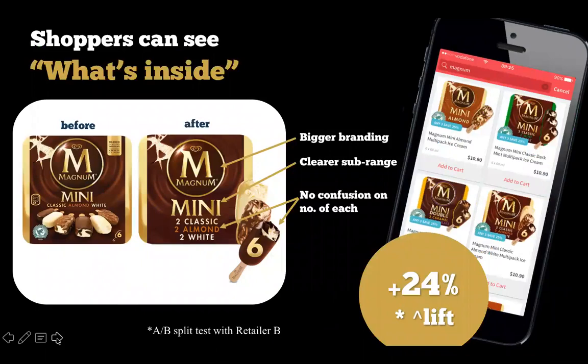And you can see if you go to any of the UK retailers, Magnum, Dove Bar, Ben & Jerry's, they're all live. They're all accepted by all the UK retailers. And many of the US retailers like Walmart have this particular pack shot live and are enjoying probably better sales as a result. I haven't actually done an A/B split test with Walmart, but I'm convinced they're going to give similar results to what we got in France.